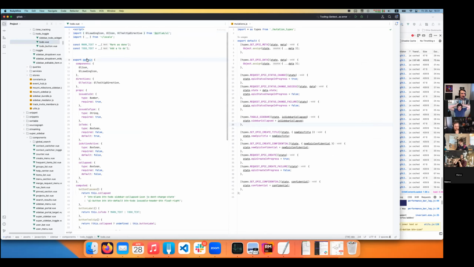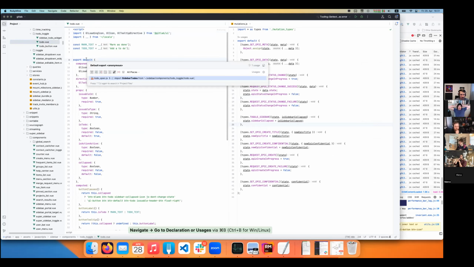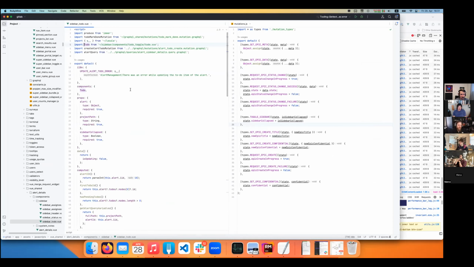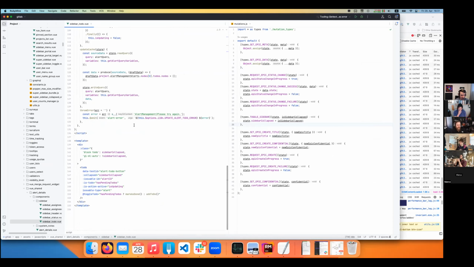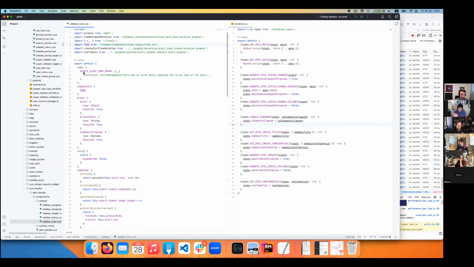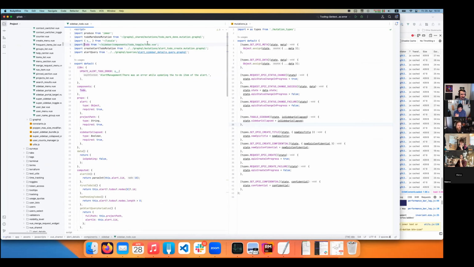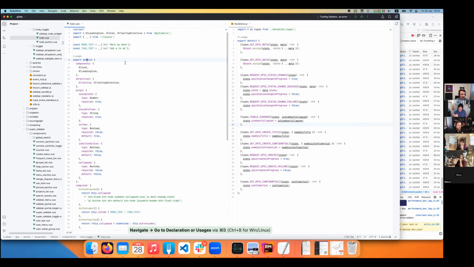And where is this used? So it's also sidebar to do. I think I see what you're saying. To do button has a side effect of always updating the global to dos. Yes. Wow. Okay.